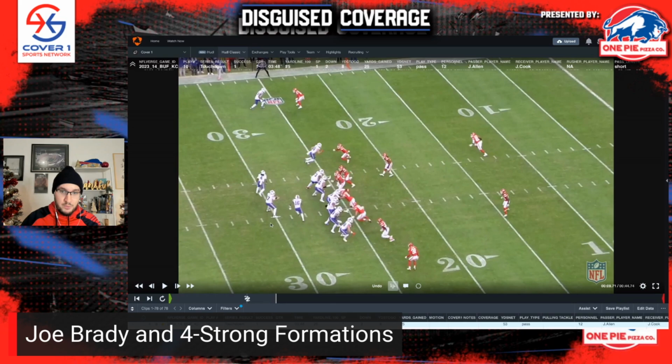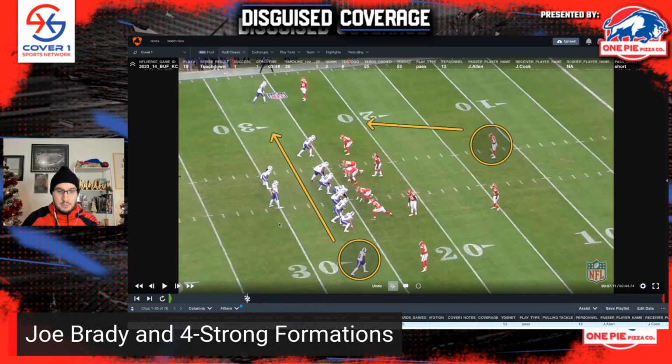Now, this is what's also nice. A nice benefit about this play is it's being run into a blitz. Trent McDuffie is going to come off the slot. So the fact that they run four strong into the blitz, somebody's going to be open. There's a lot of potential options for Josh Allen. Another piece that I really love about this is the initial line alignment here. I'm going to go here so we take off the numbers.